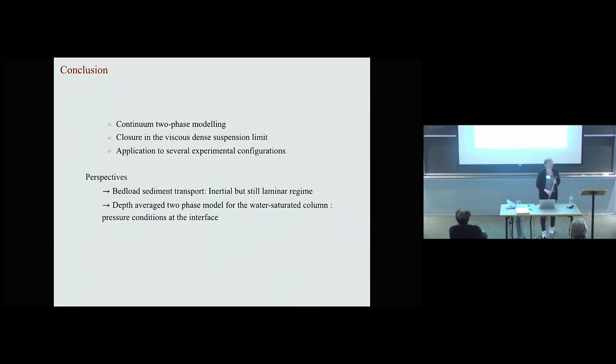I'm running a little bit out of time. So to conclude, I have shown you that using a continuum two-phase modeling, using the good closure and the viscous dense suspension limit, we can apply this model to several experimental configurations. And now we have perspective in bedload sediment transport to go from viscous to inertial regime, and we need to perform the depth average two-phase model for the water saturated column on air. I thank you for your attention.